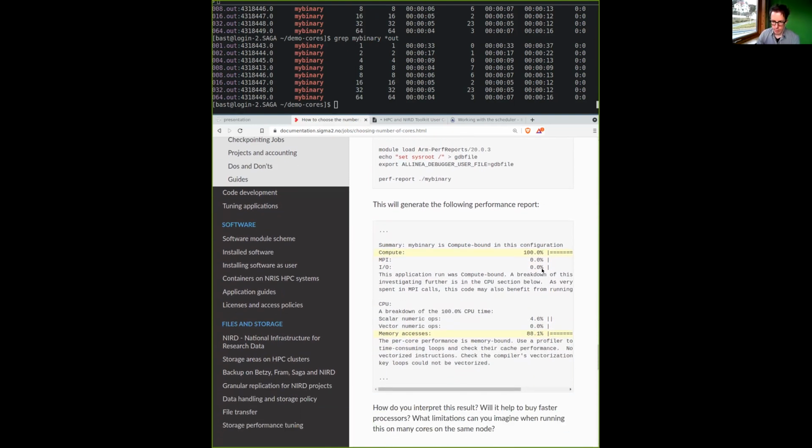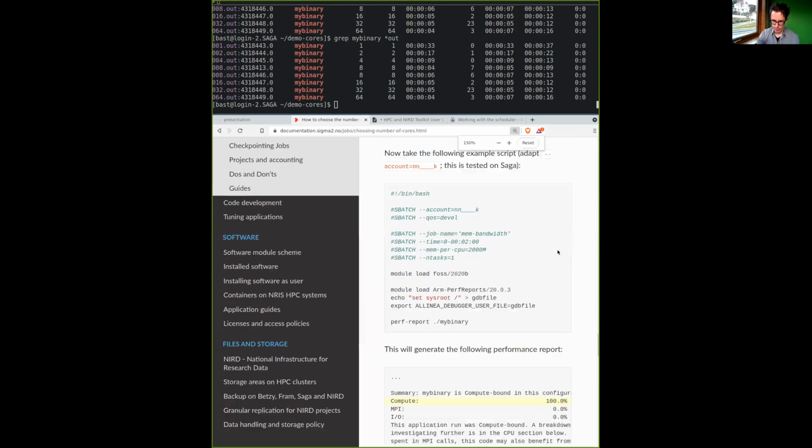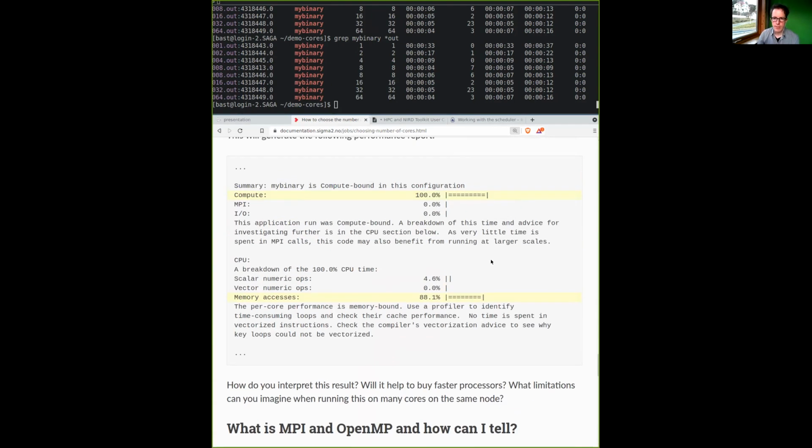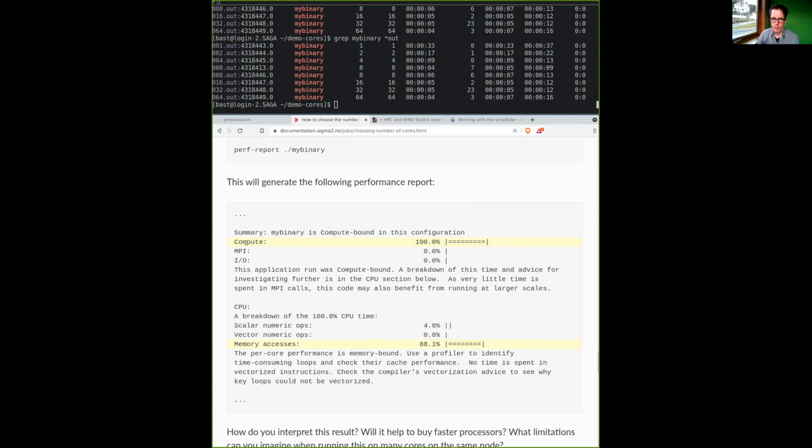And when you diagnose it, let me zoom in. When you run this diagnosis on this example code, you can find out that a memory-bound code can report that we spent maybe 100% in compute, maybe no time at all in communication.